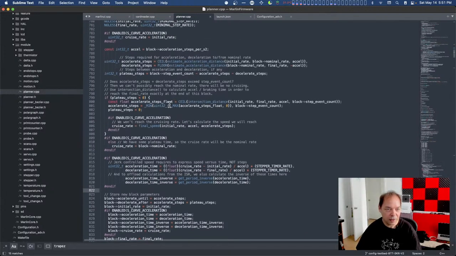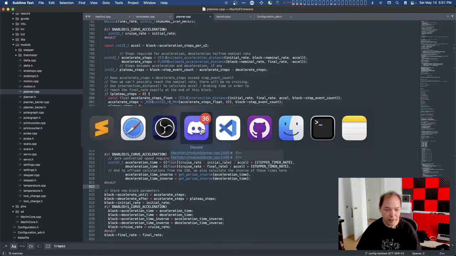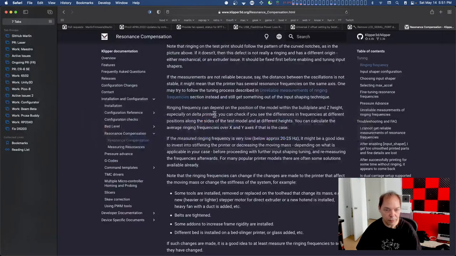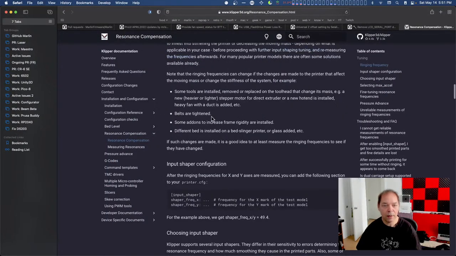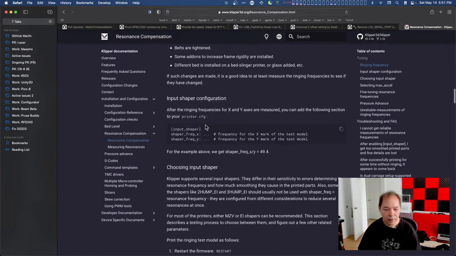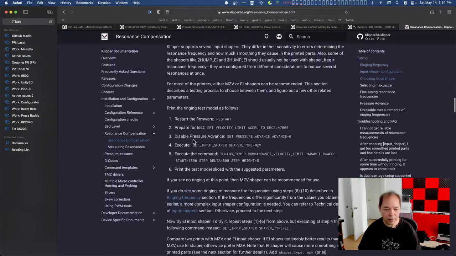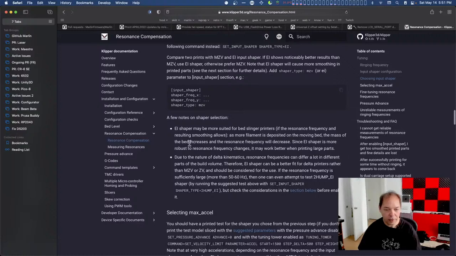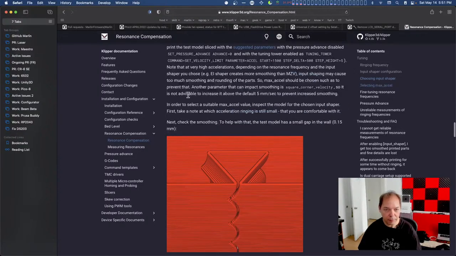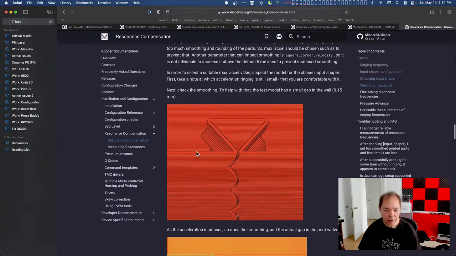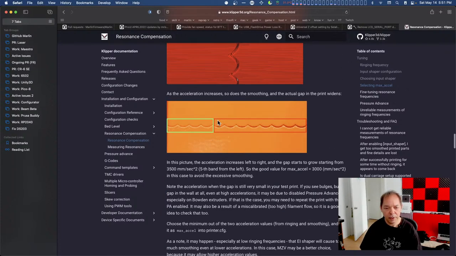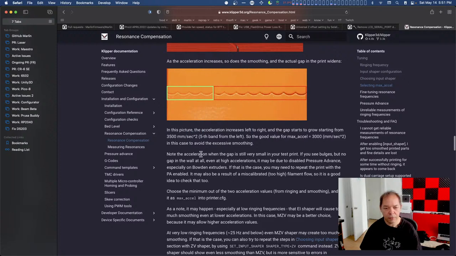So yeah, if we go back to our browser, the theory on this stuff is pretty cool. And then the question is, how do we introduce or change those frequencies, and what do we do to get rid of them? Apparently, there's something called max accel. So yeah, basically you end up tuning your accelerations. Also, you end up, again, with these rounded corners. We kind of have something like that where the corners get a little rounded from junction deviation.